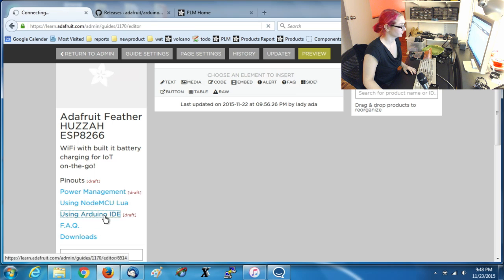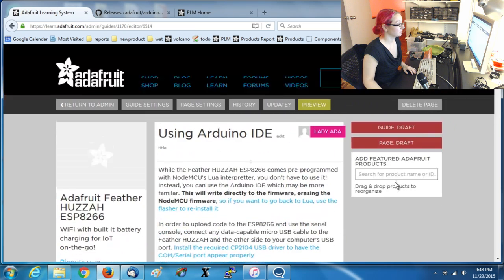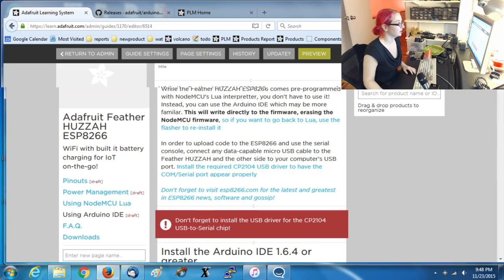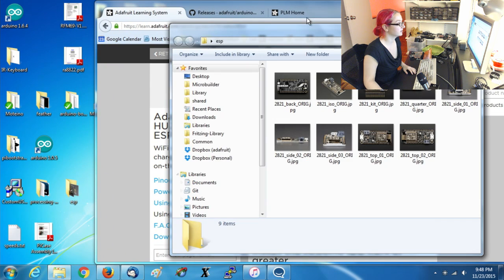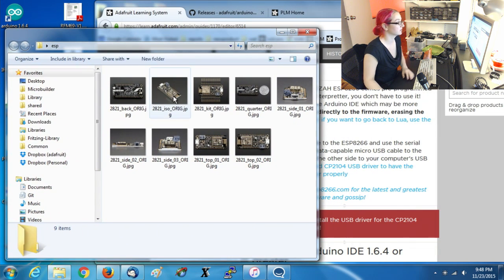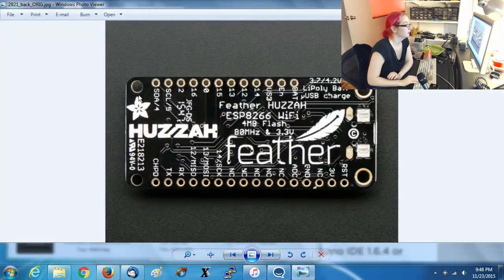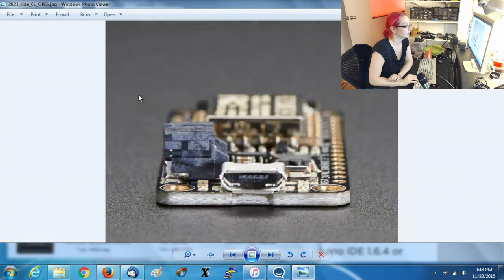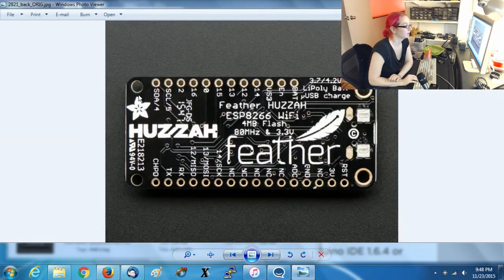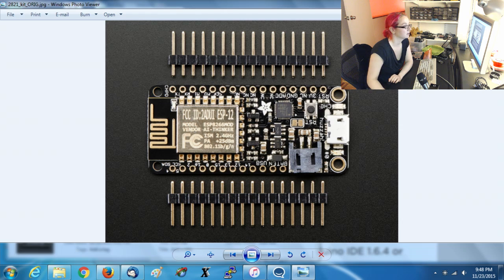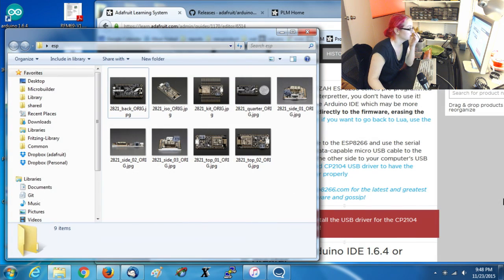Last we were here, we didn't have any photos. But since then, we pick and place these boards, and we now have some really lovely photos that we can use. I'm super lazy, so I just like to use these photos.